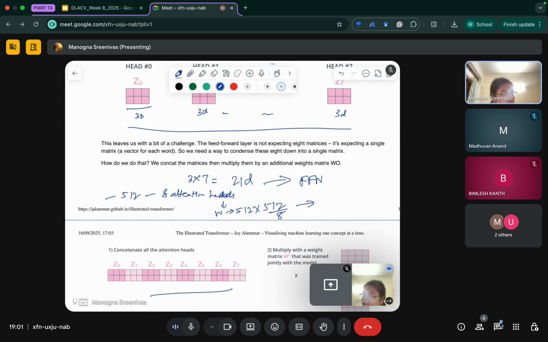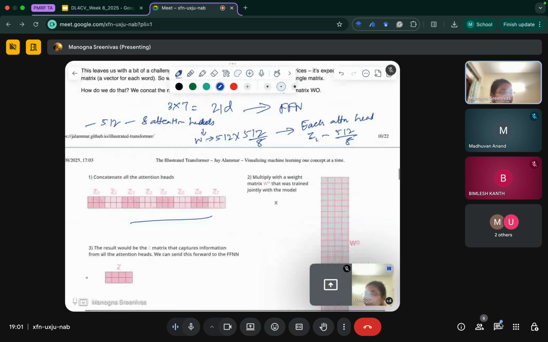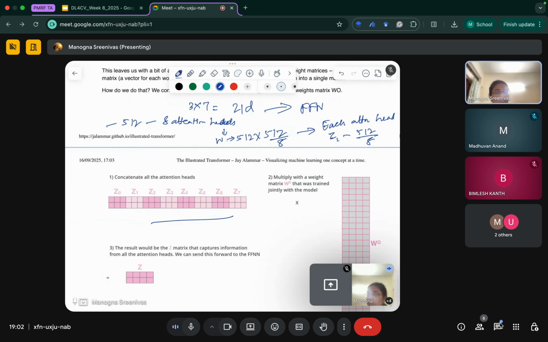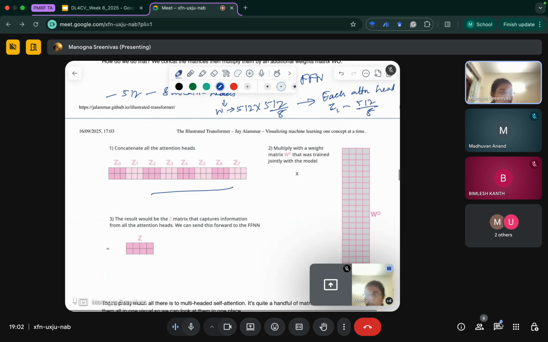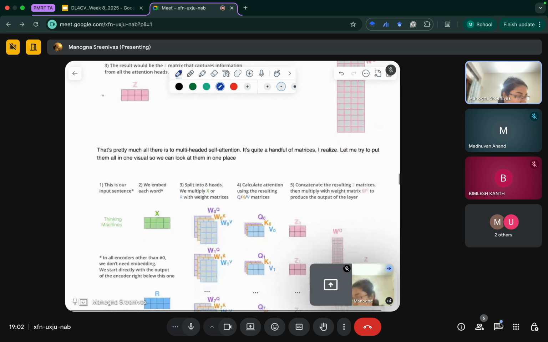So the output vector z for each attention head would be 512 by 8. Then if I have 8 such vectors, I can concatenate all of them and get a 512-dimension vector itself, so that the dimension is not changed, and I can continue passing it to the next one.